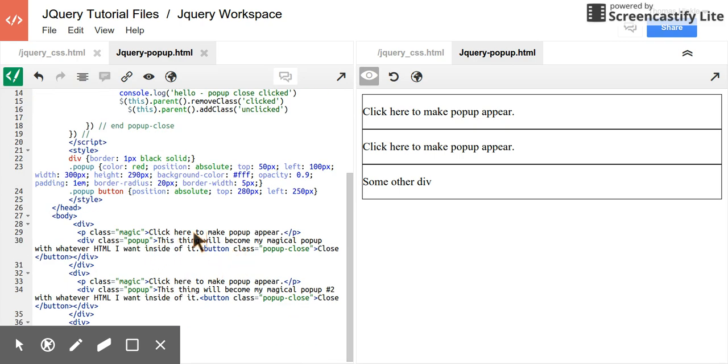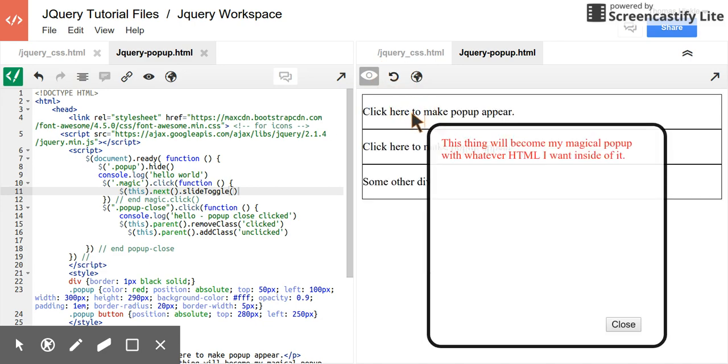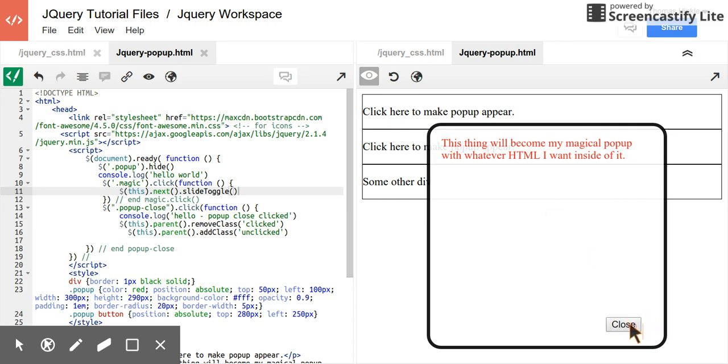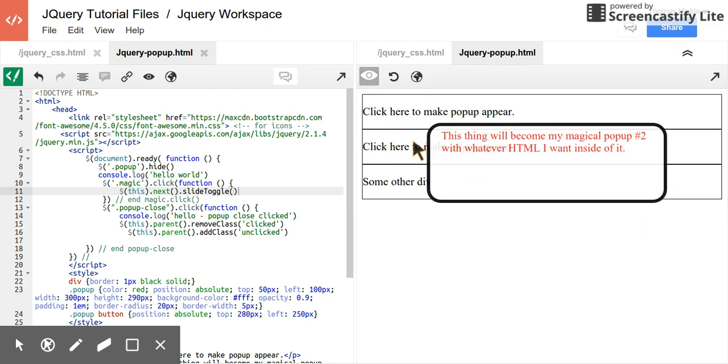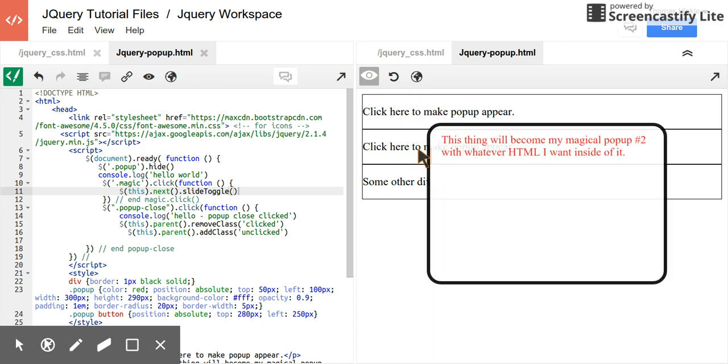The next item, I could also say the next child, that's a pop-up if I wanted, but anyway, it doesn't matter. So grab the next item, and now I can just use the simple, for example, slideToggle. Let's see if I remember that right. Now it slides down. slideToggle. Lovely. slideToggle. So that's the pop-up 1, that's pop-up 2.